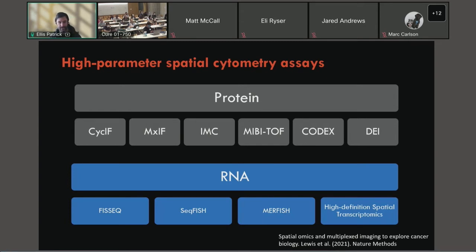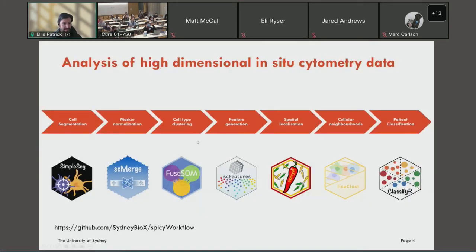Everything I talk about today is hopefully aimed at a pipeline to analyze information from these technologies. I'm not going to be too ambitious, but I'm hoping to walk you through a demonstration of how we can use a bunch of different R packages that we've developed to get a handle on this type of data. Like Matt said, if at any point things get confusing, please interrupt me, whether it's on the chat or whether you're just shouting out, and I'll try to clarify some things. And if you're feeling very motivated, you can find the code that I'm going to use for this workflow on our GitHub page, the Sydney BioX GitHub page. You're welcome to check that out if you want to.